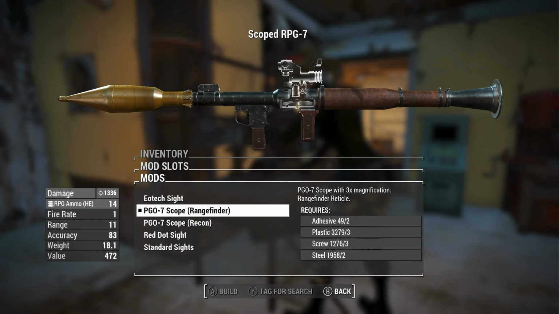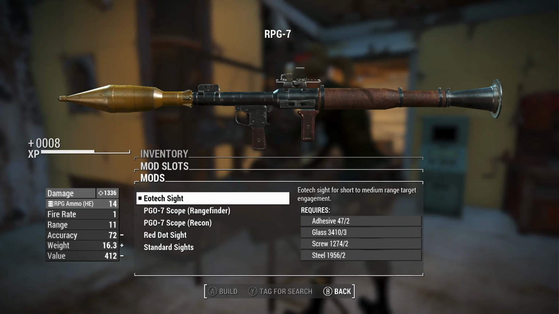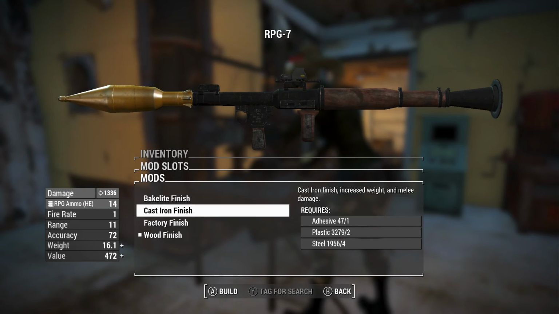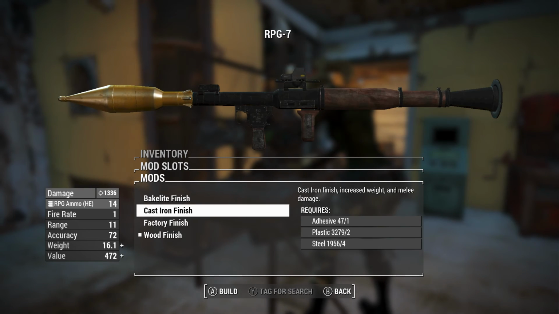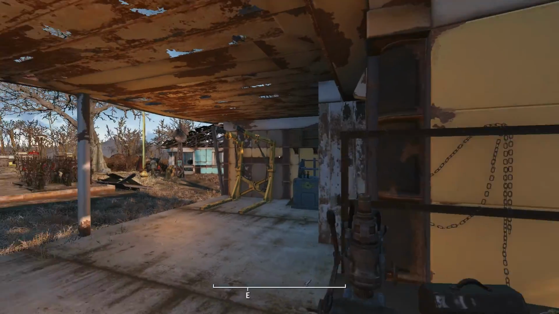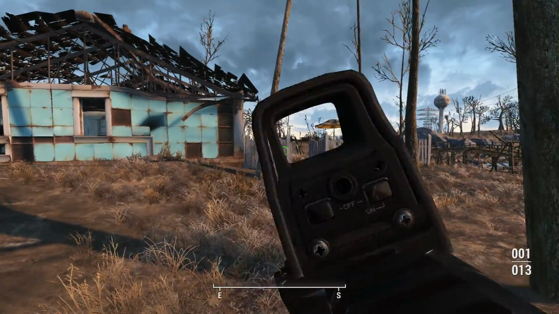So obviously you got recon scope or rangefinder scope, red dot sight, standard sights, and your EOTech sight, whatever you prefer. Let's just put an EOTech on it, nothing too crazy. You can also change up the finish here. So the Bakelite finish for decreased weight, which looks nice, the cast iron finish, a factory finish, and then the wood finish we currently had on there. I like the Bakelite because it looks bright and colorful. So not a huge amount of customization in terms of the actual attachments you can equip on the thing, but you can equip lots of different things. You can have EOTech here. I like that it's sideways, because that's how you'd aim on that thing.